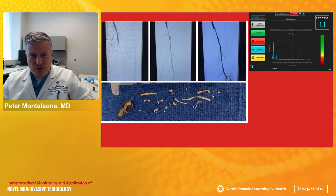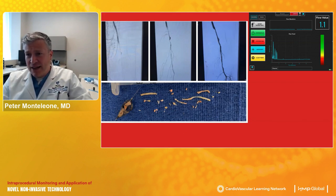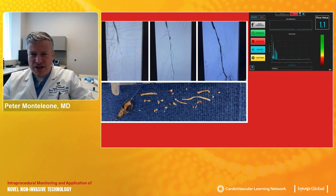Initially the thought was, well, is this an acute thrombotic limb in the popliteal segment? This is someone whose family member actually drove them from their other hospital to Central Texas, where we met them when they were first brought in after they were told they were going to lose their leg. They had severe acute limb ischemia on top of non-further revascularizable limb ischemia, and they started with a flow value of nothing on the toe. We thought initially this would be thrombus and we'd be able to pass thrombectomy devices and lysis catheters into that area, remove the thrombus and have a nice result.